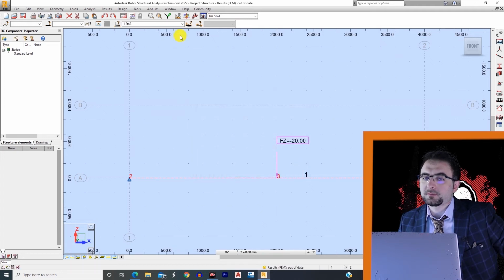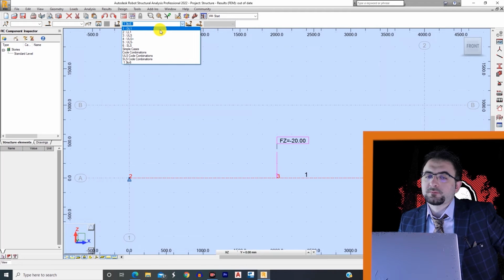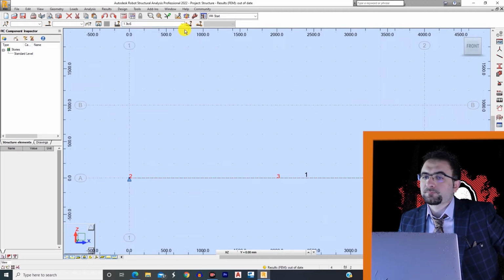Just generate. Okay, here I forgot to tell you something. So here I have the forces, the loads with the combination. For example, if I need to define a load, I need to define which force here. So for example, live load, we add these forces here.